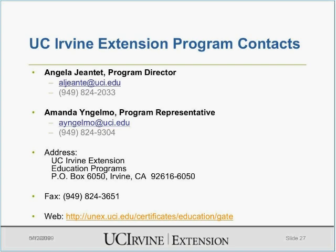Perfect. I think we have time for about one more question. Sure. What number of students makes an effective small group at either the elementary school level, the middle school level, or the high school level? What have you found to be the best number of students to make an effective small group?